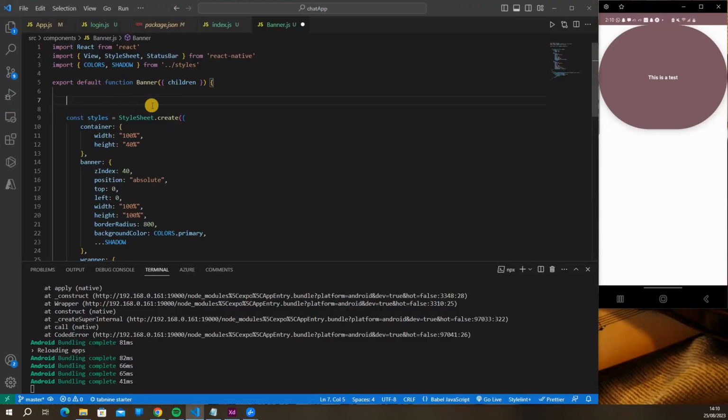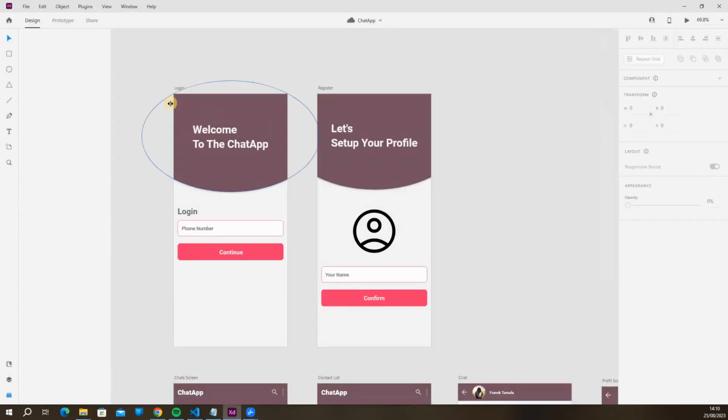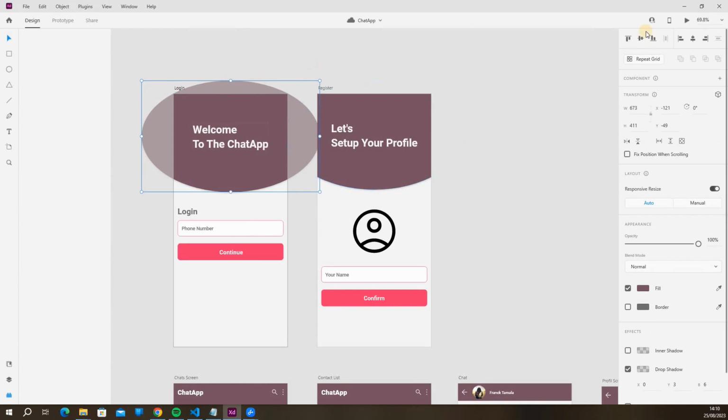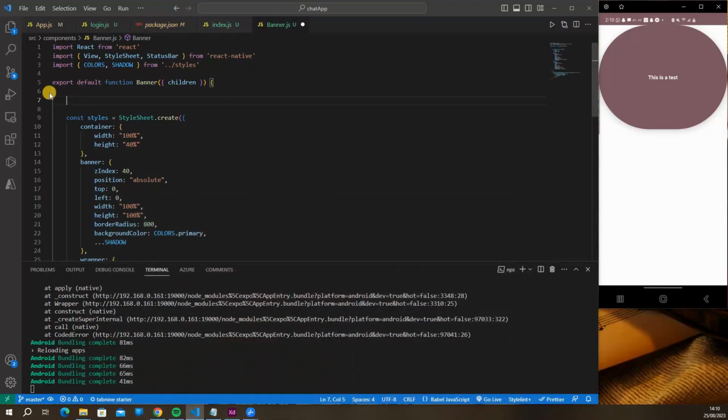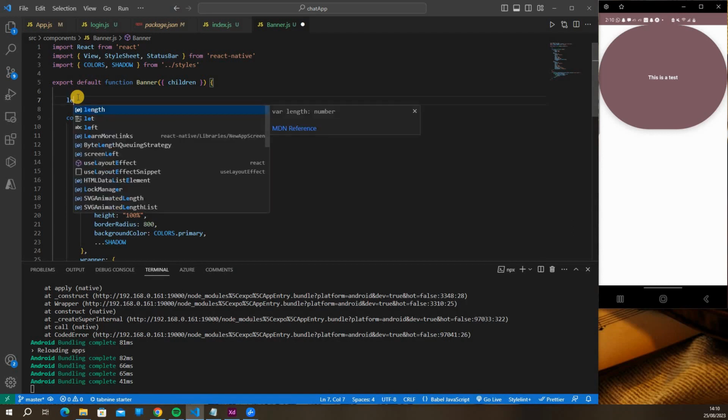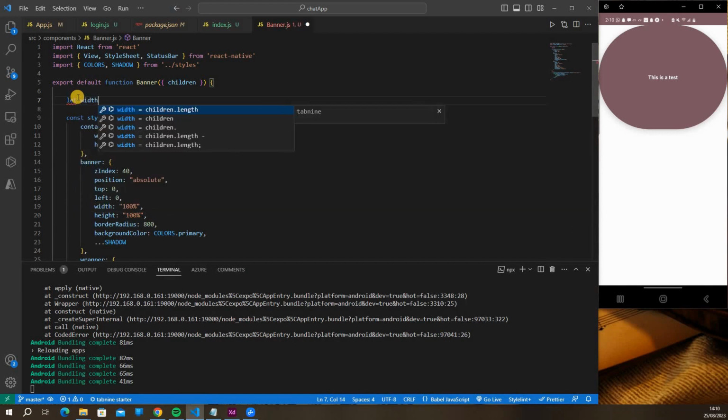Okay, so what I'm gonna do now is I'm gonna try and find the width of our screen, because I'm gonna need that box to be bigger than our screen, and then we can round it just like here. So I'm gonna find the width of our screen, and then after finding the width, I'm gonna add 70% of the size of our screen to that width.